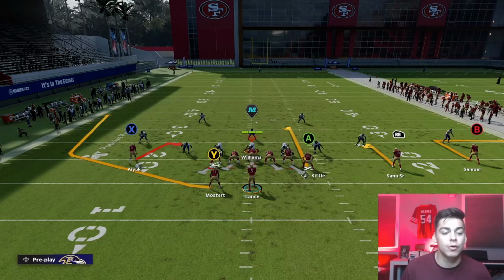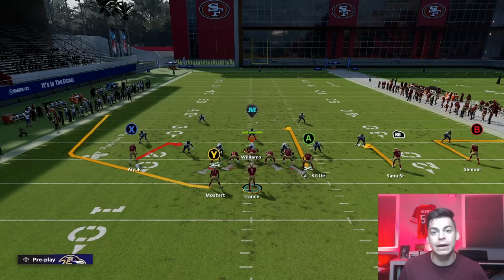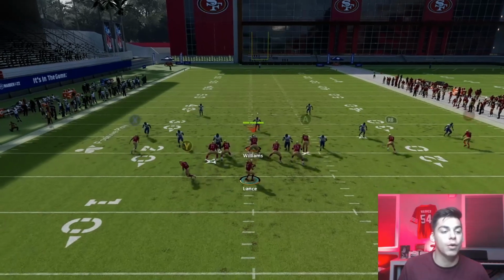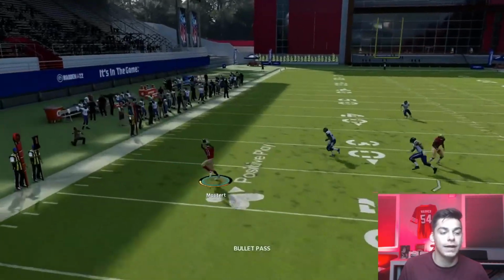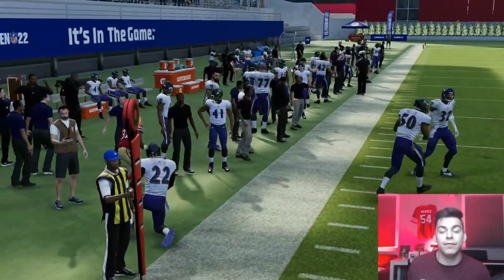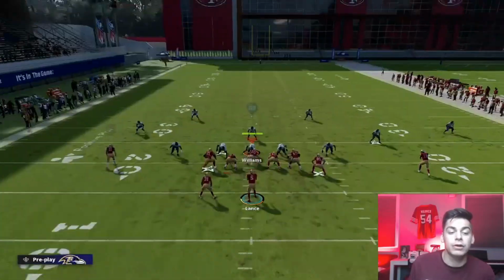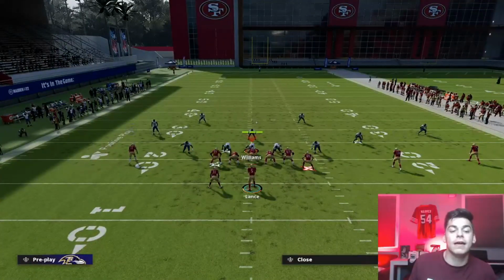So what we're going to do, snap the football. My immediate read is to Mostert. If you don't see anyone following to the flat, it's a great quick throw, and he gets up the field quickly. Like as you see right there, he gets up the field really quickly, and you can make that happen every single time. So again, just want to make sure we are in zone here. You're going to see now against the cover 3, the exact same concept.